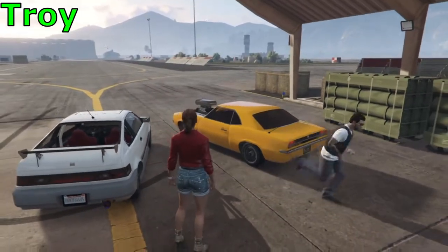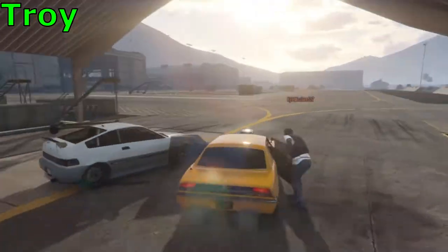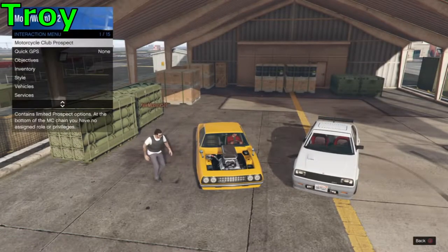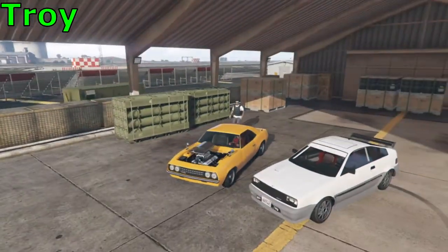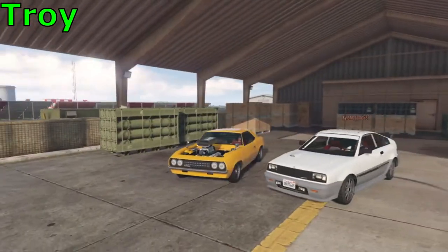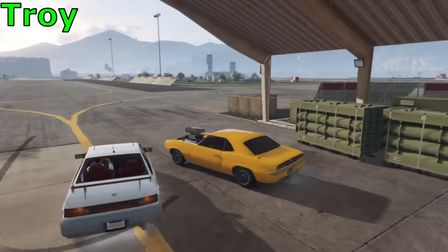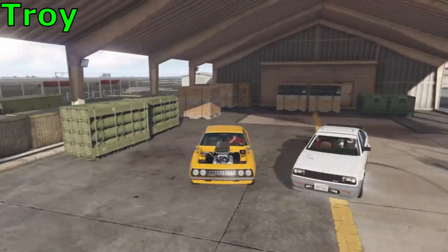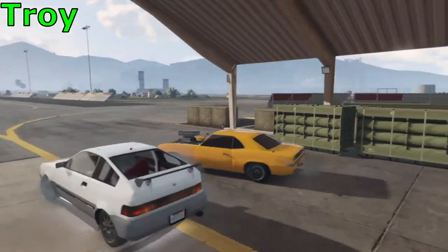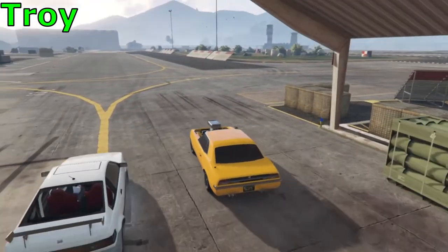But anyway, the reason we are here at the army base is, one, because this hangar is a really cool location to show off our cars, but also we've not used the army base runway for a drag strip yet, so Kyle's got a hangar here so we don't get wanted, and we thought let's use the runway as a drag strip, so let's go and get lined up, shall we?